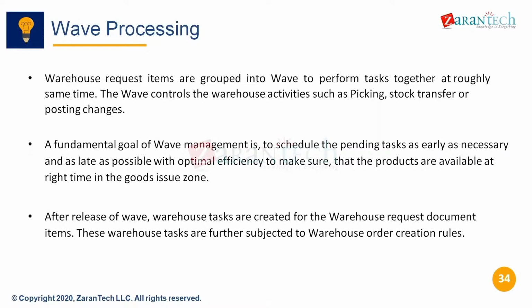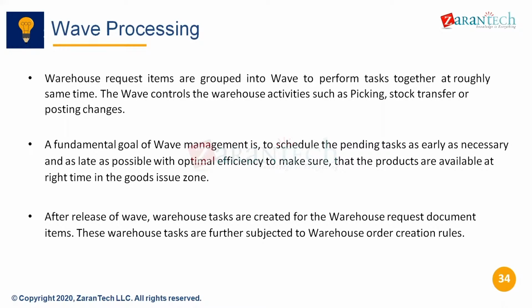So in waves, basically what we do is group together the outbound delivery orders. We have seen in the outbound process, when an outbound delivery order gets created, we pick those orders and we goods issue them. So in outbound, there are two mandatory steps: picking and goods issue. Now, wave management particularly talks about the picking aspect. And in picking, there are two steps. First, a pick task gets created, and then the picking task has to be confirmed.